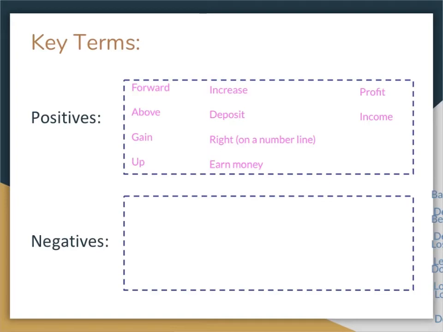If this went too quickly for you, you want to go ahead and pause the video now so that you can write all of these terms down in that box. You don't want to miss any of them. They're key terms. You want to make sure that you have them all. So go ahead and pause the video now. Make sure you've gotten them all written down and then press play again so that we can hear about the negatives.